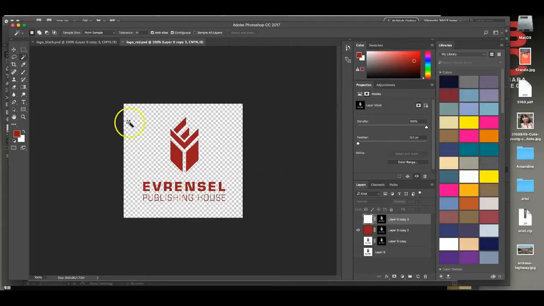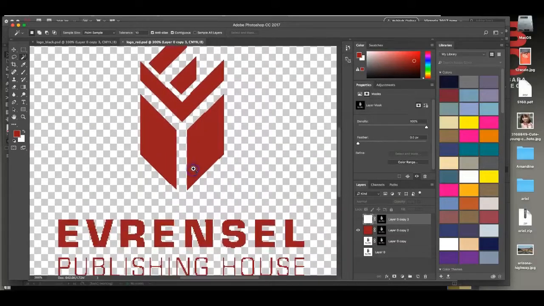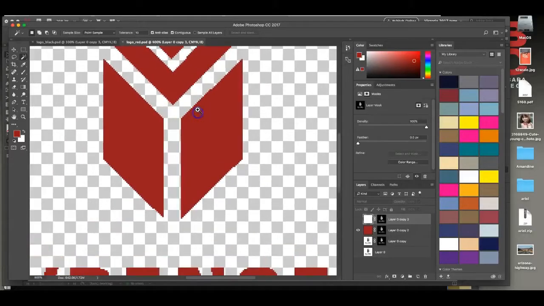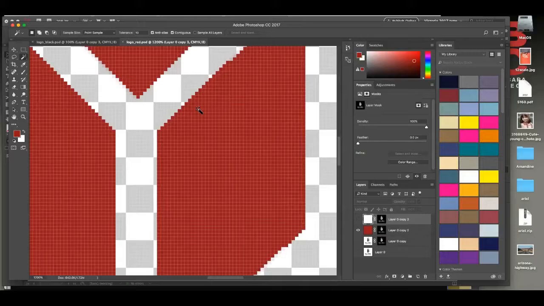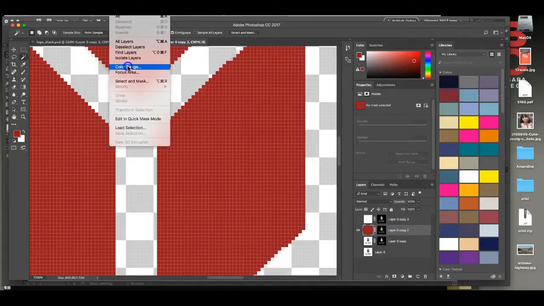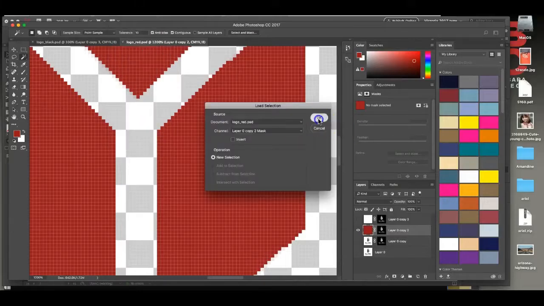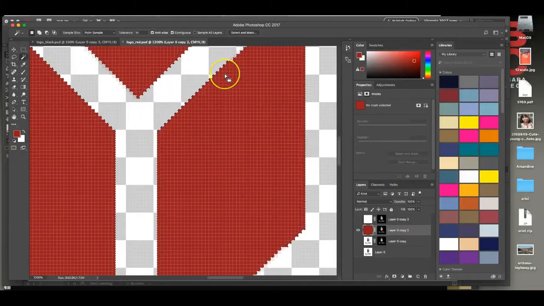Well, what I'd probably do, because this is all beautiful angles and it's a very angular logo, you can see what's called the jagged edges here, pixel by pixel. There's no way to make it clean like that. The thing you can do, for example, is I could go to load selection. I don't encourage this really, but you can. You load the selection and you see everything's active, right?